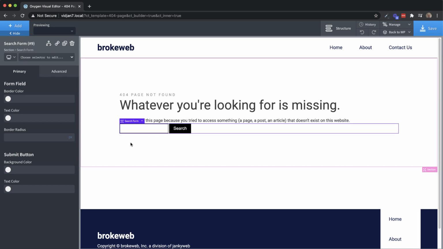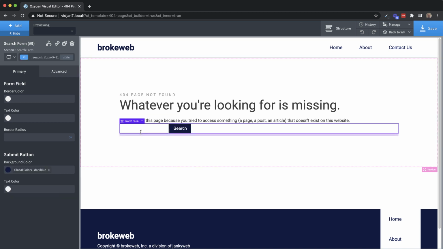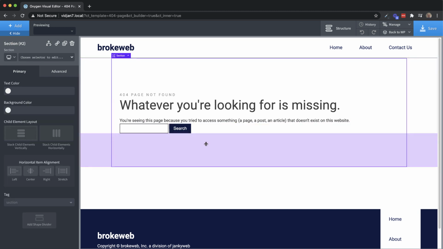And this is going to let them search for something, which is great. Let's change the background color of the button to match our website colors. And then we're probably not going to want to just place it right there. We're going to want to put it somewhere more specific. But I want to get all of our actions together. The other thing that we want to do is add some common links.